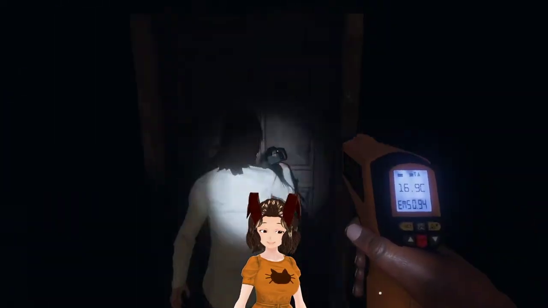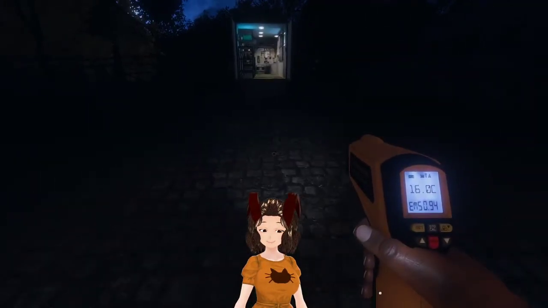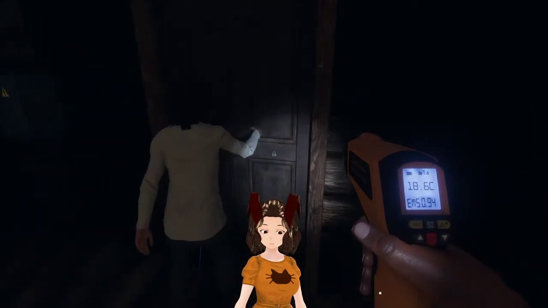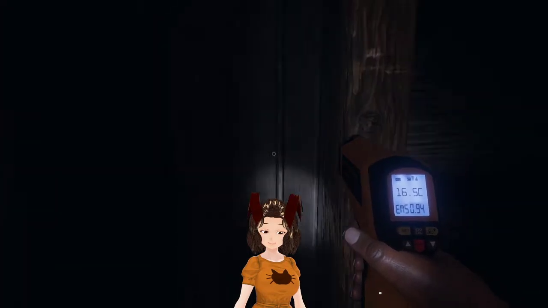Okay, so that's one of the fuse boxes. Open. Did we forget the key at the front? No, I have the key. It just doesn't want to open? No. Got it. Alright. Push.